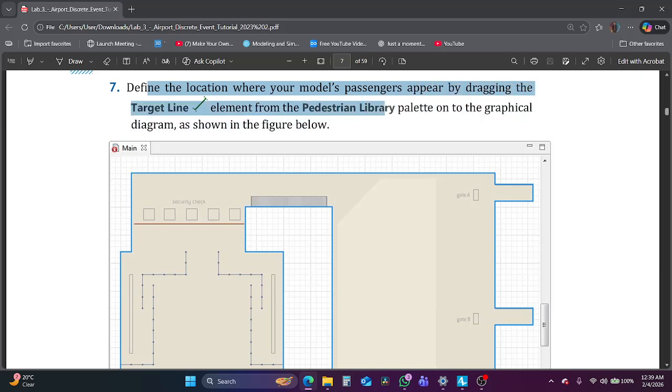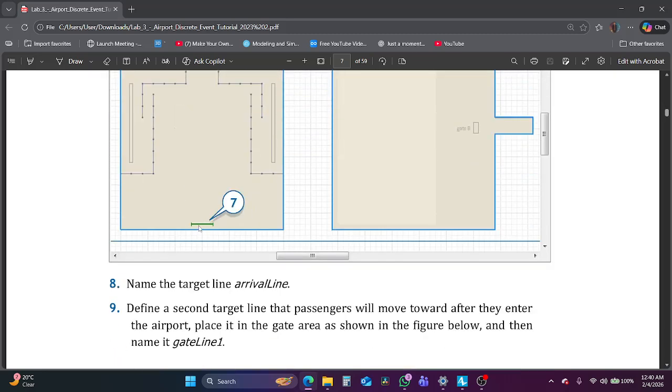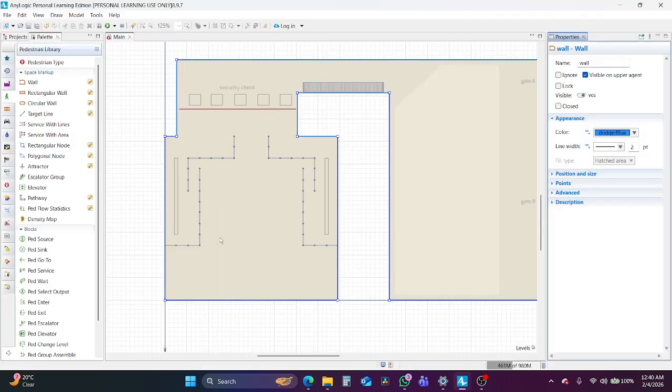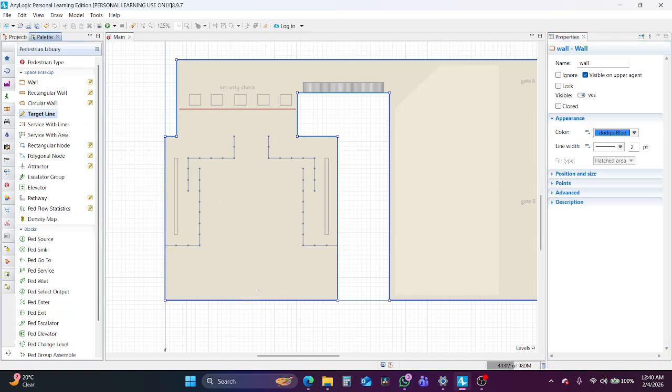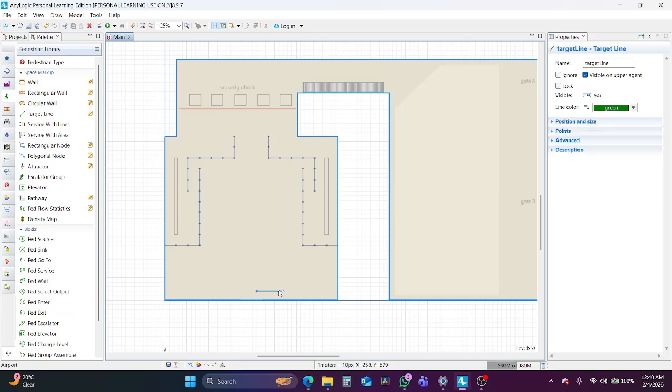We are going to define the location where our model's passengers appear by dragging the target line element from the pedestrian library palette onto the graphical diagram as shown in the figure below. So here we're going to place the target line around here. In the pedestrian library, we can just double click on the target line and have the line here.